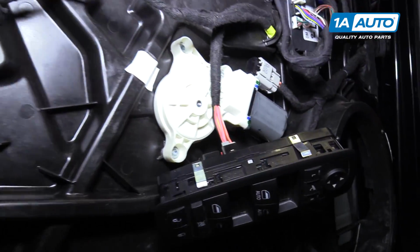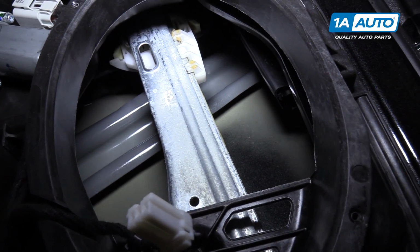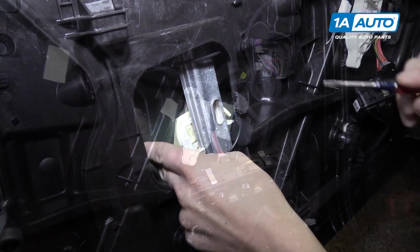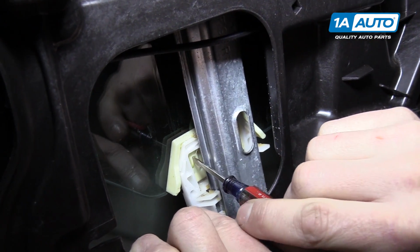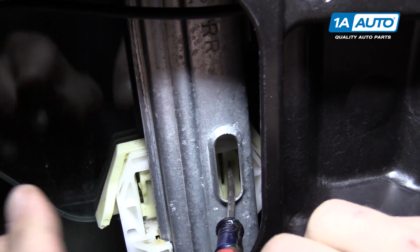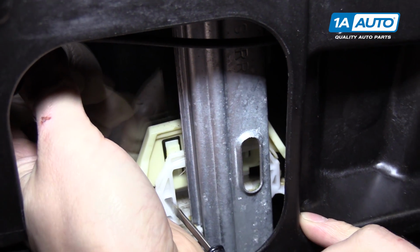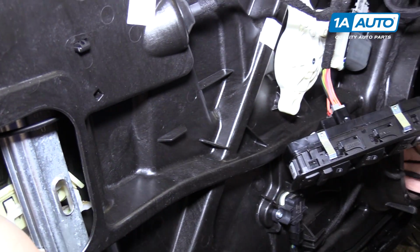And the same thing applies over here in the speaker hole. You want to move the window regulator down until the glass is right in front of the speaker hole. All right, the glass is held in on this clip, and there's little push tabs here. You can see you can push it in with a flat tip screwdriver. And there's another one on the inside here. And if you push both of those up, like so, the glass will be released from the regulator. And you can do this on this rear one and on the front one in the speaker hole.